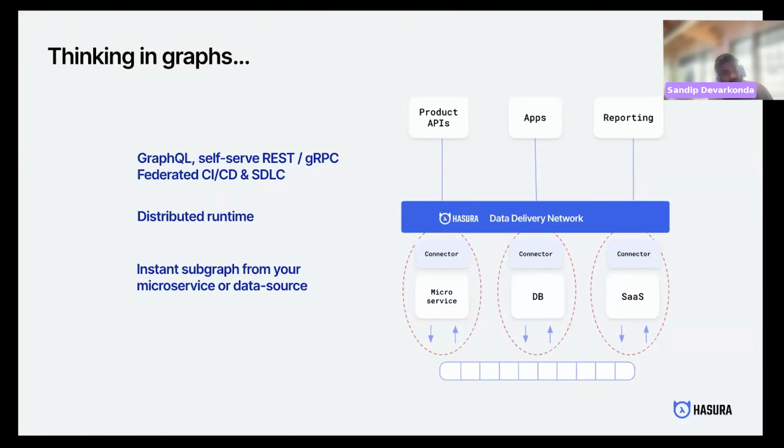There's a lot of tooling available for folks who want to build connectors on their own. I believe Tristan is on this call and he's churning out a connector every week. So it's very easy for you to take a domain, whether that's a database or a particular flavor of REST endpoints, or maybe even gRPC, and expose that as a subgraph that can be composed over. So that's what Hasura's connector and the connector spec allow you to do. That's the foundation on which Hasura's data delivery network has been built: connectors. And like Tristan says, it is very easy. Just follow his Twitter to know every week he's announcing one.